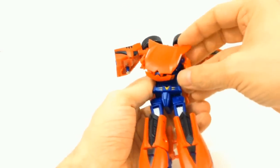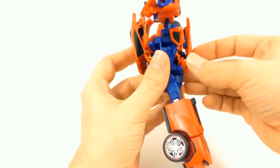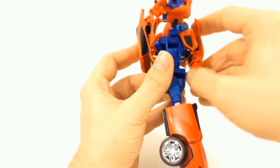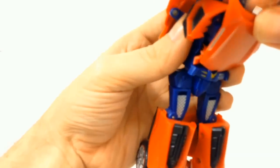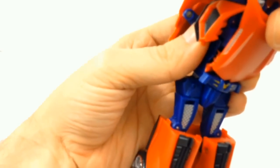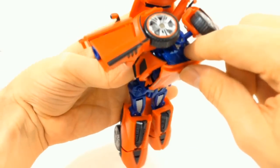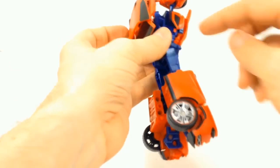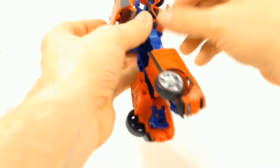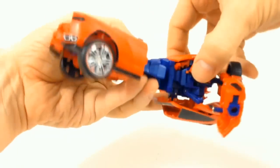Alright, so that opens that up a little bit. Now what you want to do is take this and guide it into here. You don't want to push it all the way flat back, because then it won't work. Now slide this head back just a little bit, and there's a little notch that's cut out. You're going to slide it all the way back to where this portion is. And then these, which are the sides of the front grill, are going to tab in from right here into there. So tab both sides.